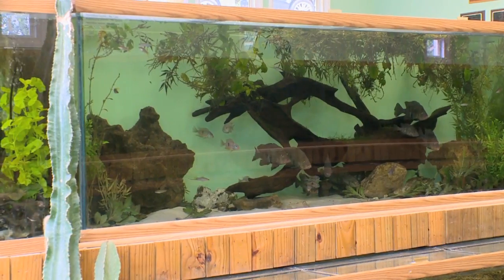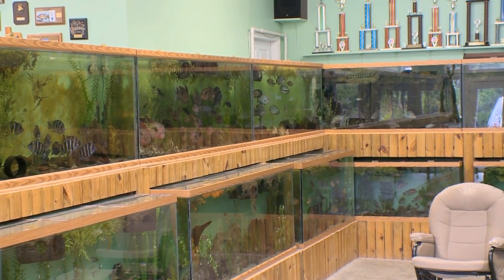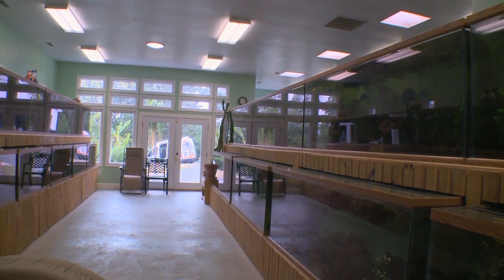Yep, exactly. What really stands out, because we've seen a lot of different fish rooms, and the majority of them are 10, 15, 20 gallon tanks. Here you've got everything from 10 gallons to huge tanks. Right, yep. How big are the biggest tanks you have here? The biggest tanks are 265s. They're all Perfecto tanks. And I designed it for display. I didn't design it to catch fish out of these. And what you basically do for the hobby and the conservation, you catch some of the fry, put them in 10 gallon or 20 gallon tanks and let them grow. Yep, that's correct. I'd like to go look at some of the behind the scenes mechanics that basically make this almost maintenance free, right? Yep, exactly, Frank. Let's go do it.